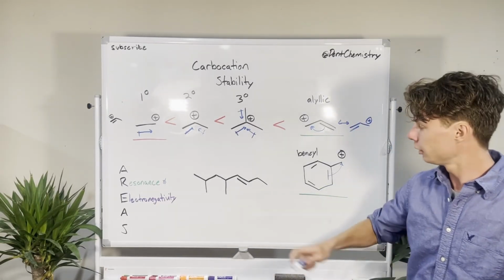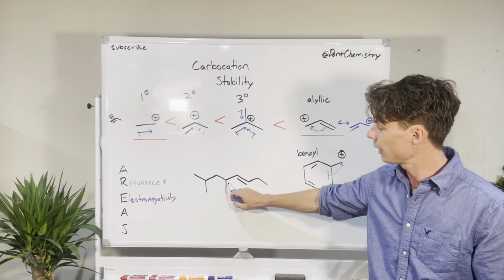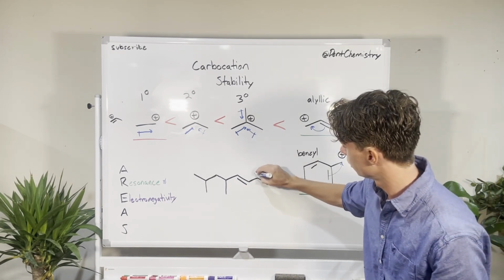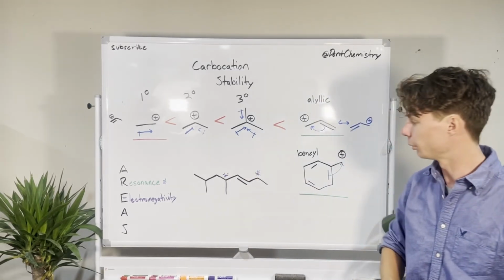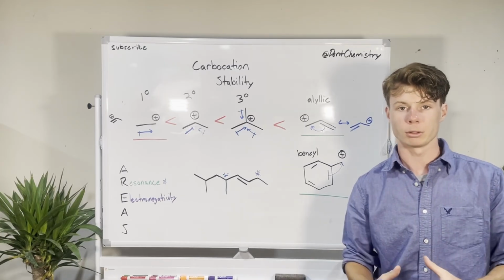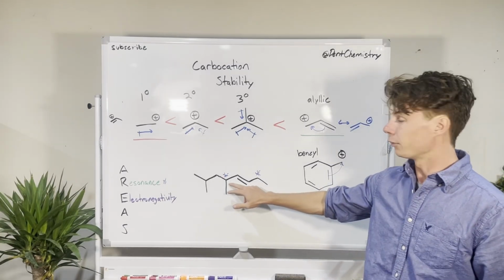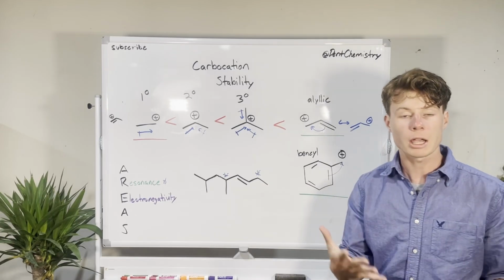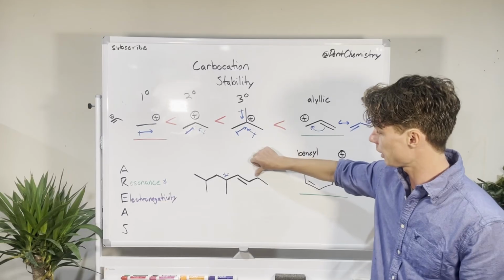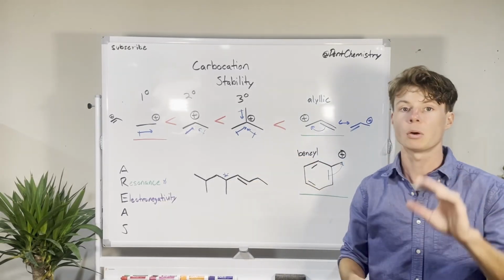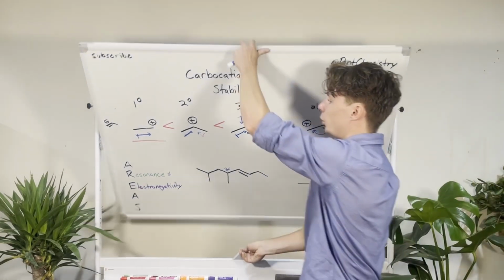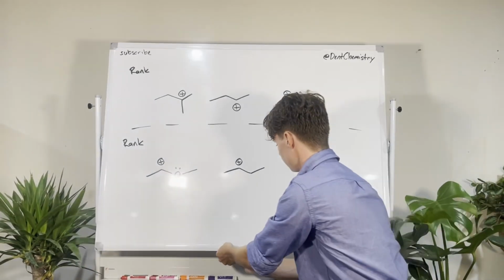I have a double bond. So right to the left of that would be an allylic position, and also up here to the right would be an allylic position. 1 away from a double bond. There we go. Remember, resonance and induction are compounding. They can work together. So I have my carbocation on the left could be tertiary and allylic, or I could have on the right secondary and allylic. The best carbocation in this case is going to be in this position, not only is it allylic, but it's tertiary, the best carbocation we can get through both induction and through resonance.